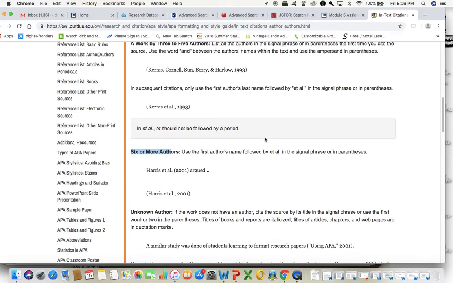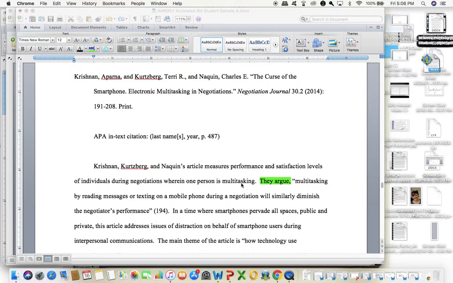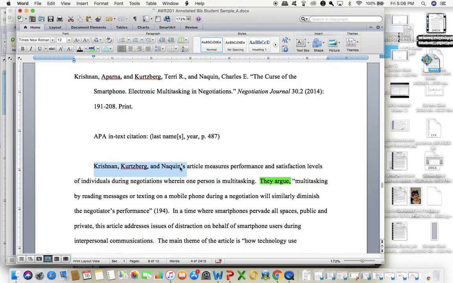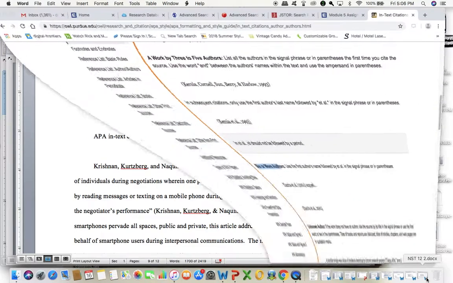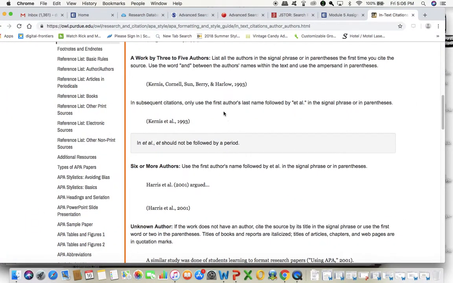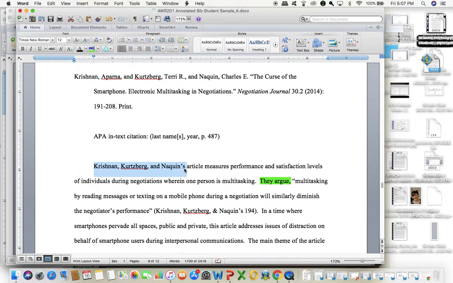So we know that we need, sorry, how do I close this? For here, we need all 3 of these people. I'm going to just copy and paste. However, you do use ampersands in APA citations. You don't use ampersands in APA if you're doing it like this, where you're talking about them. In the citation, though, you do use the ampersand.